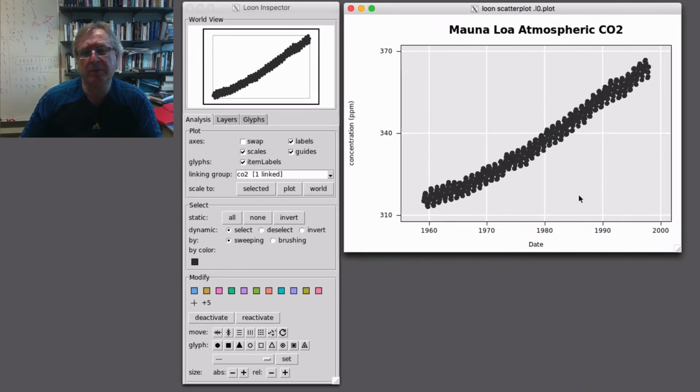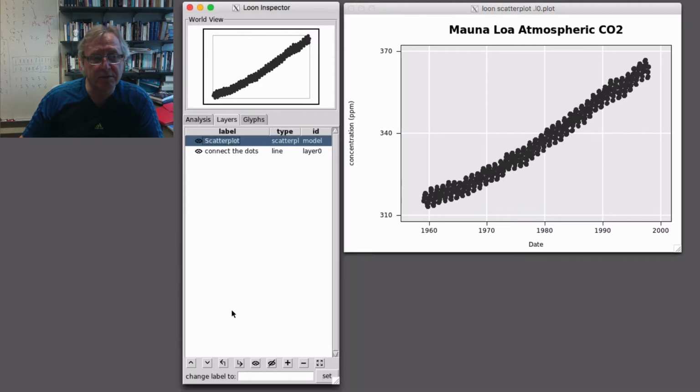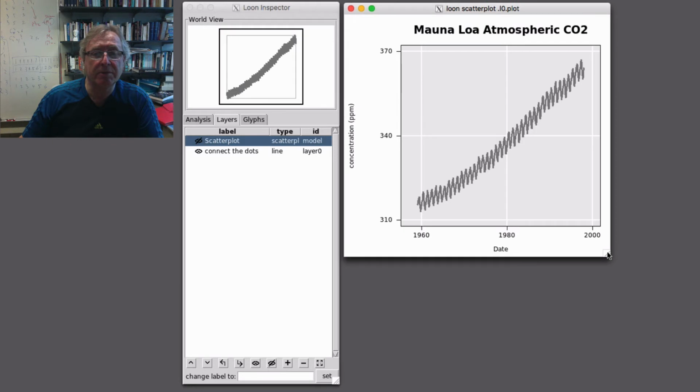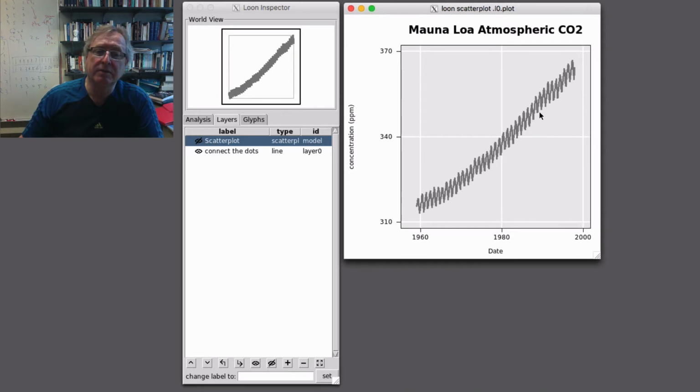We know, just as we did with the sunspot data, that changing this aspect ratio allows us to focus on different features. Certainly this aspect ratio that you see here, it's definitely what we see as a trend. The trend's moving up from left to right. That may be more apparent if I go to the layers and turn off the dots, turn off the scatter plot. So there's our time series going from left to right. We could change that by changing the shape of the window here, and see there's our trend. So over those decades, there's definitely an increasing trend in this time series.